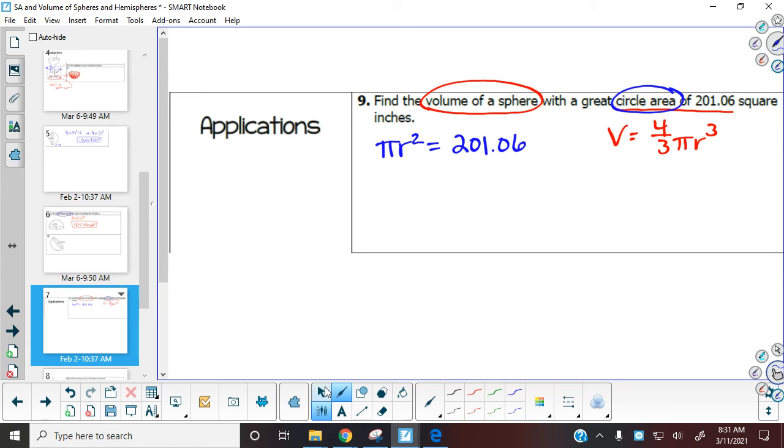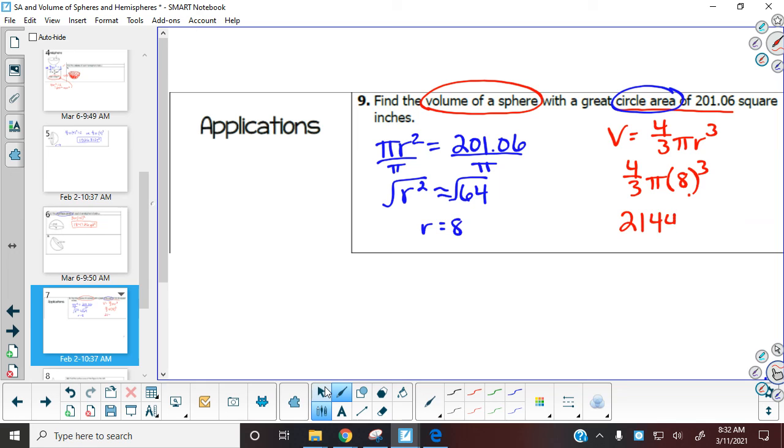So that means circle area is pi r squared equals 201.06. So we're going to use what I wrote there in blue to solve for radius. So 201.06, we're going to divide by pi as a first step to get the radius squared by itself. When you do so, you get approximately 64. And then you do the square root, which gives you a radius of 8. So now I can come over here to the right-hand side, and I can plug in that radius of 8. And now I can just punch 4/3 times pi times 8 to the 3rd power, and I get a value of approximately 2,144.66. Our units are inches, but since it's volume, it's cubic inches.